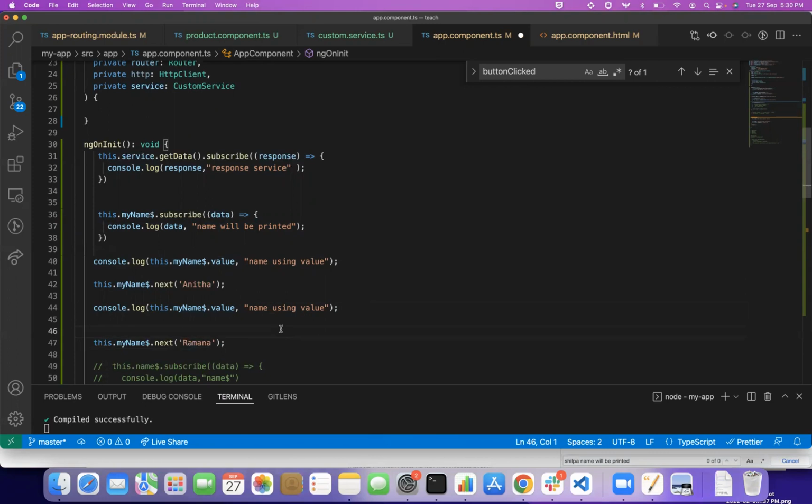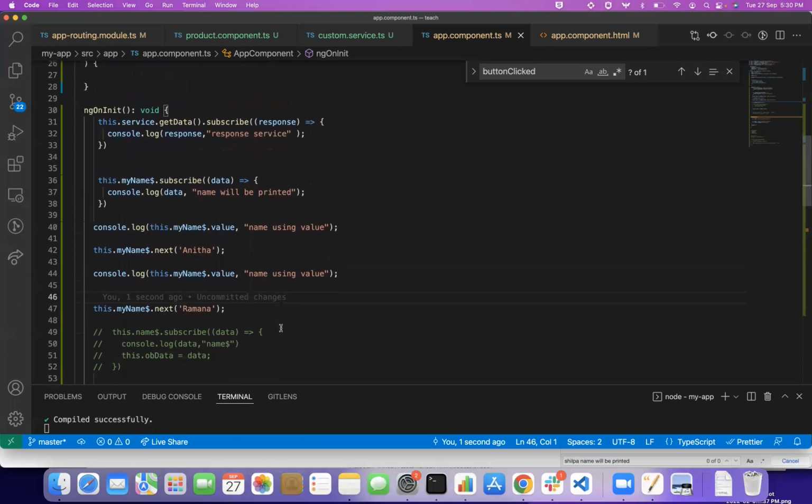Now how will the execution happen? You tell me. Ramana, can you just try? How will the execution happen now?